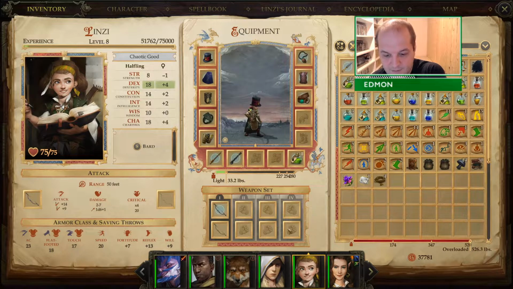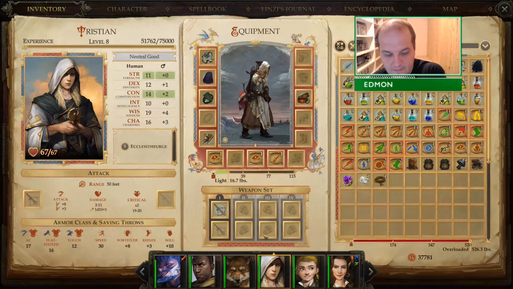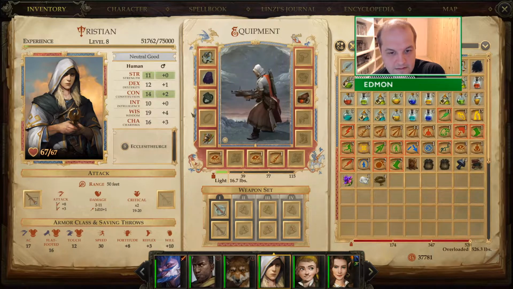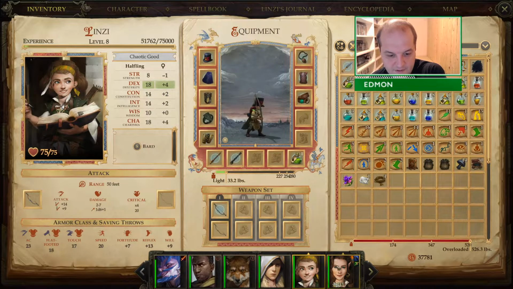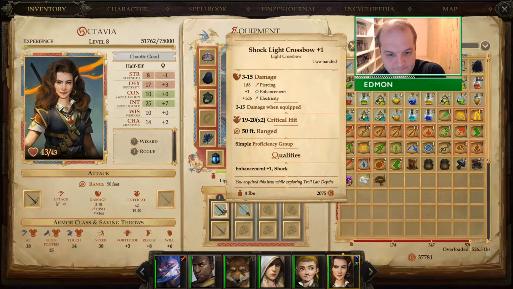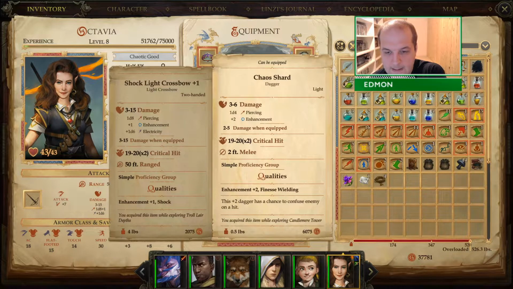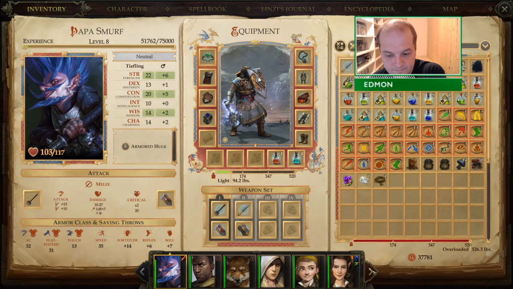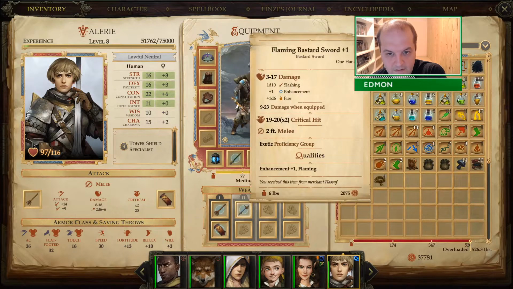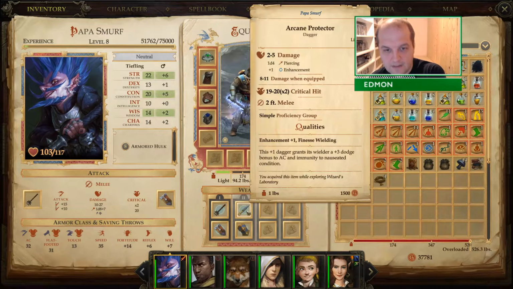Slightly less damage than the crossbow, but the crossbow can be passed on. What weapon he's using is not really important. It's just important that it's not a melee weapon. What's the old mallet of woe? Huh. Yeah, that is a second arcane protector.